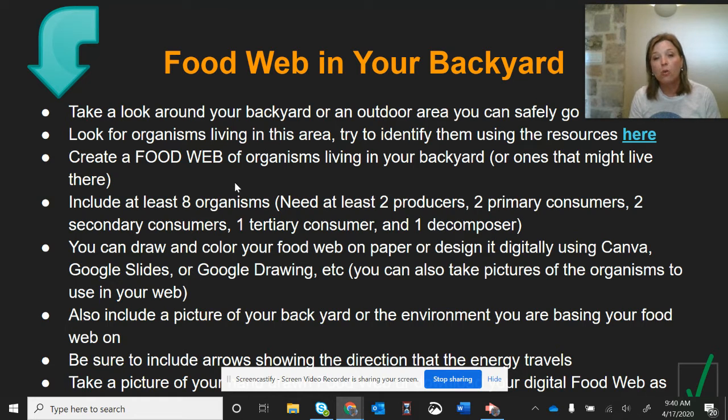Or sometimes I know when I would get out of the parking lot to go into school long, long ago, I would see a scat or poop from a coyote or something like that. So you know they were there, but you didn't visibly see it. It's okay. You can also use that as well. But you are going to need 8 organisms. So you're going to need 8 pictures. So I'm going to talk about how we go take those pictures and we'll put them in the Google Slide.